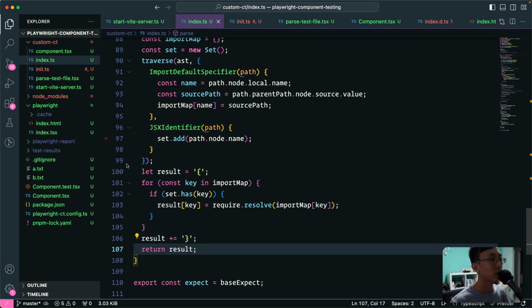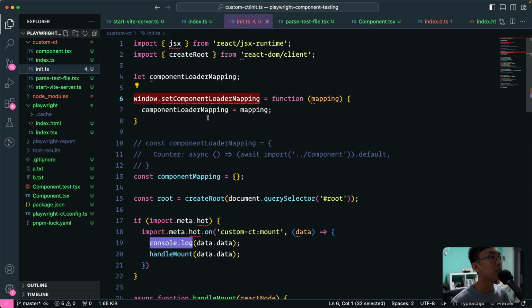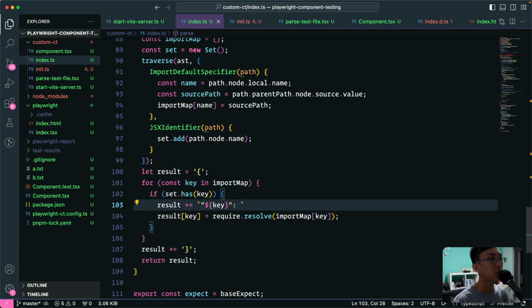And then return results. Right, so here for every key, we are going to have result plus equals to the key colon, and then remember what we had previously. Oh, I can't remember. Oh, this one, right? We have this thing, async something await import the path.